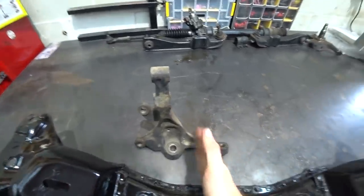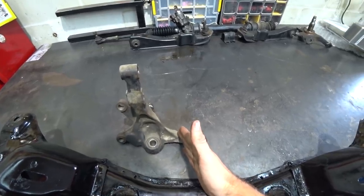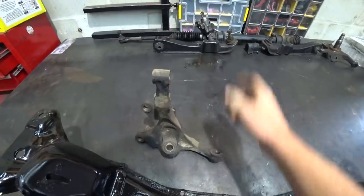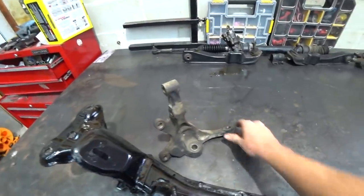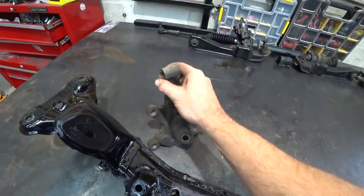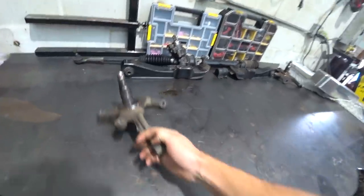Now, the problem with that is your rack was here. Now you've moved your pickup point forward. So your rack is still back here. Your pickup point is here. And what can happen is when you steer, you get past the center point. I'm gonna do this without a good illustration, but basically it'll bind up at angle. So it'll go to angle and kind of get stuck there because as you try to pull it back, you're past the center point and you're basically wanting to pull it further instead of pulling it back. So that's the whole purpose of this.